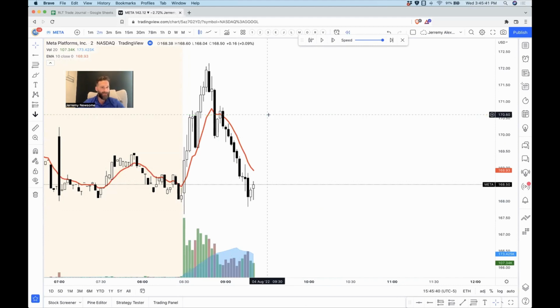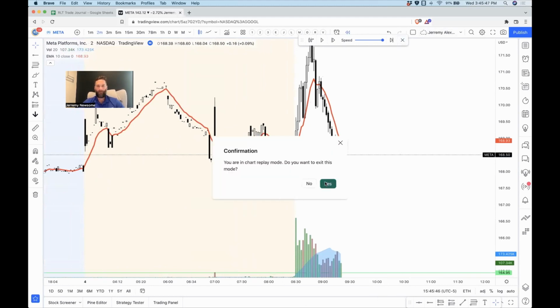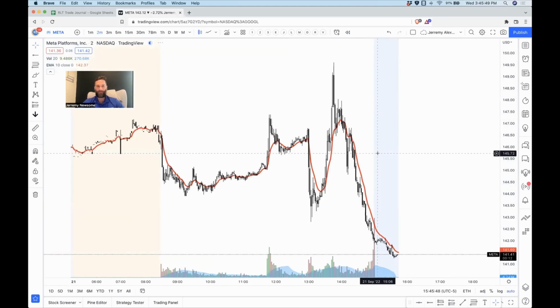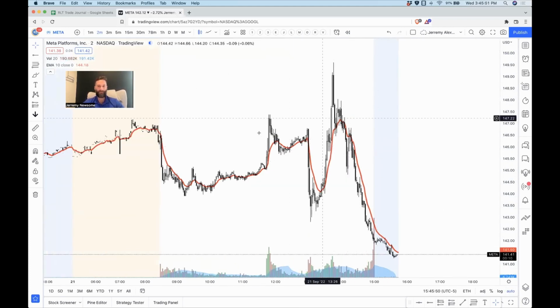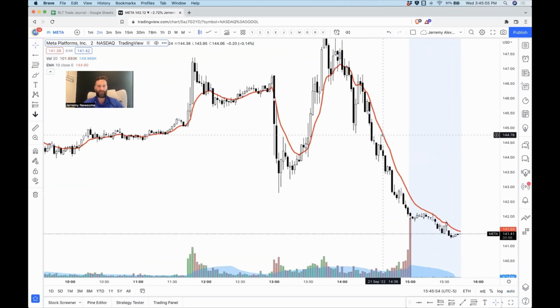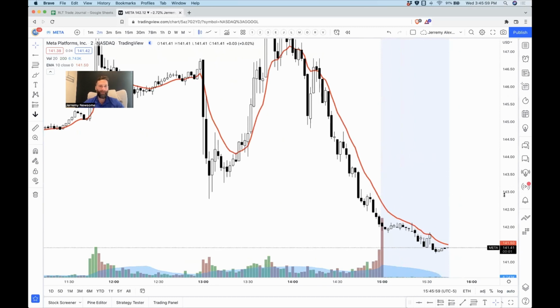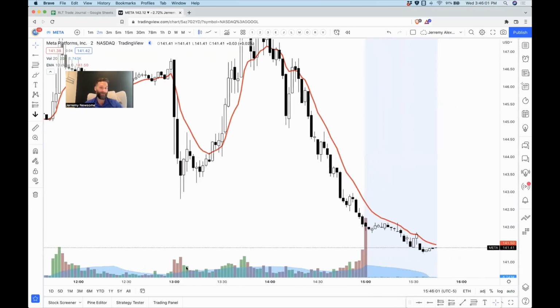Chat says, was Meta open today on the 2-minute or was it the same 10 EMA play? Let's go find out. Let's go see what Meta did today on a 2-minute. We're not going to use this because that move was crazy. Oh, Jesus. Look at this 2-minute trade. I think I need to start trading the 2-minute charts. I do. I have back traded them a few times. I normally do slang and bang some 2 minutes.